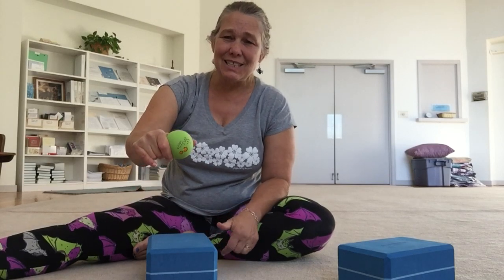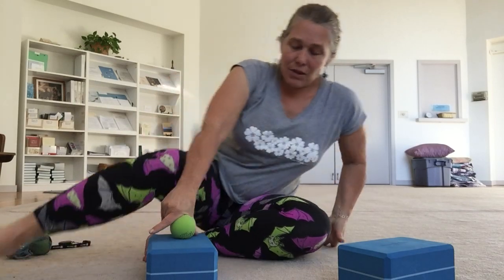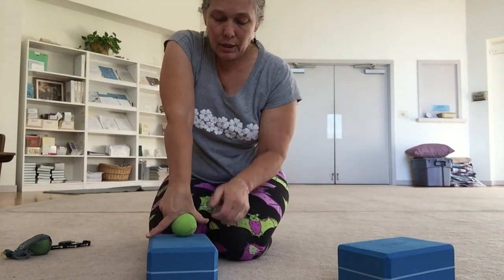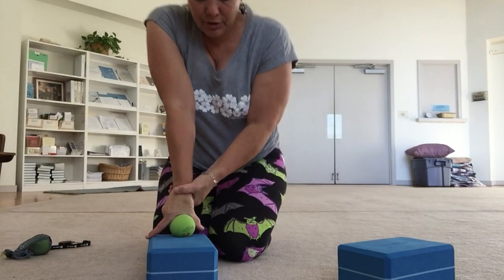And then we're going to take the balls out of the pouch, really just one. First of all, we're going to pinch the ball between the thumb and the pointer finger. And try to really squeeze it like you're trying to break it. And I like to always do this one on my knees, but you could certainly do it standing up at your desk. Or I guess in your chair. You'll have to see if you can get enough leverage.